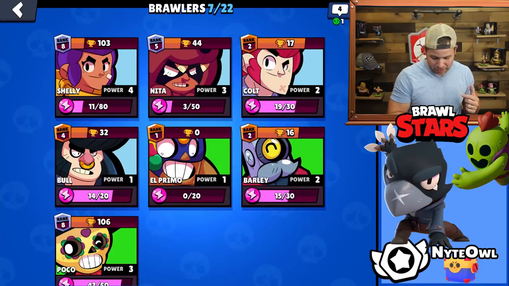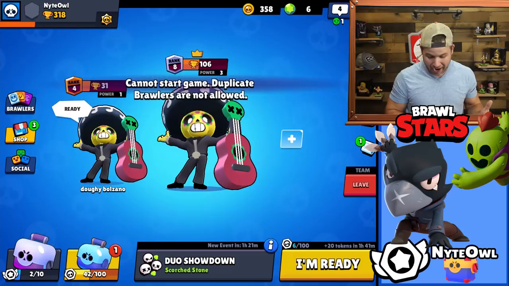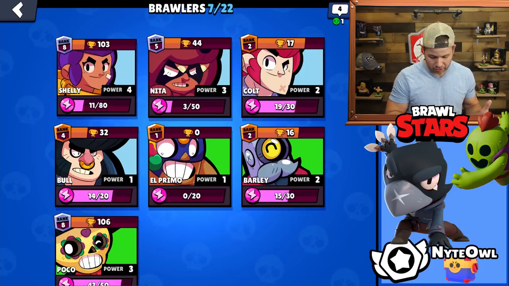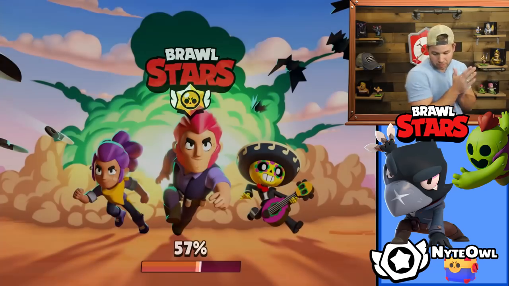Let's go. I'm gonna switch to the same brawler, and I don't know if that's bad, but I know I have more power there. Duplicate brawlers are not allowed. Switch your brawler, Doughy. Let's try Shelly, I guess. Okay, so let's try that one. Maybe I can do a little bit better.